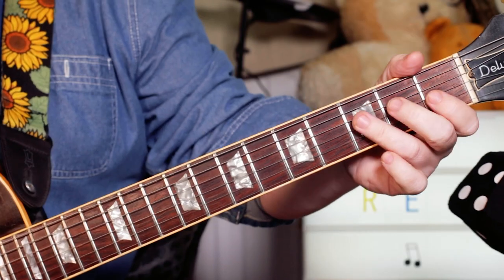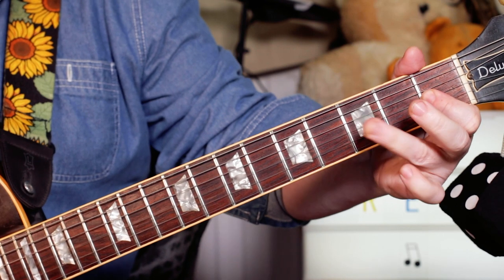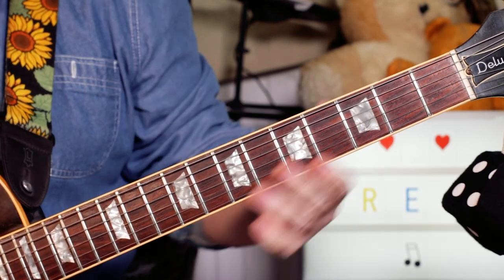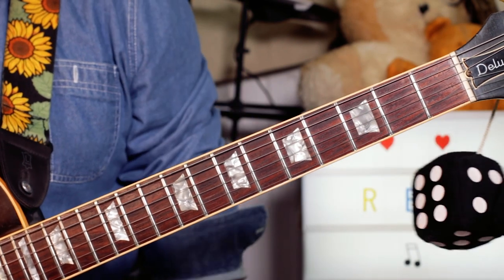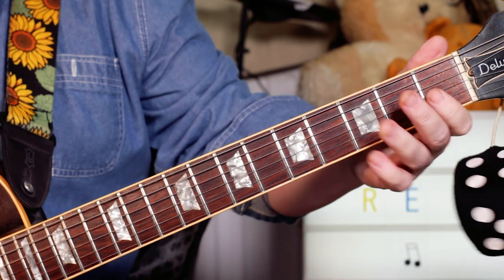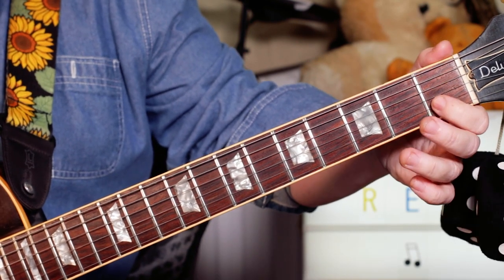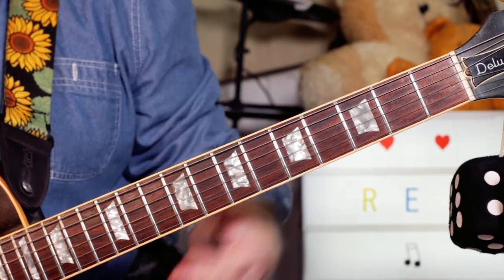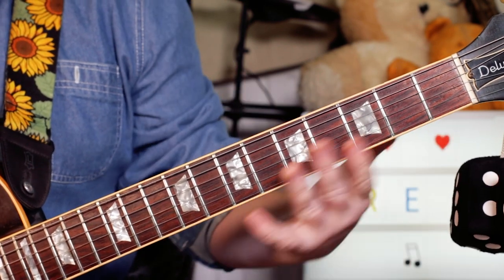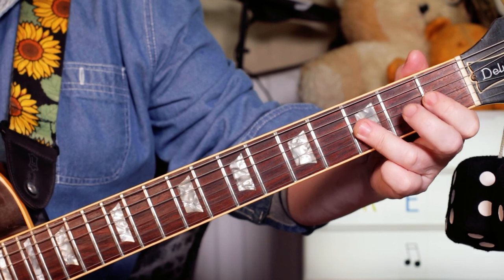For the next section, I'm playing this riff. So I'm playing a B flat and a D on 3 and 3 on the G and B strings. And then going to A flat and C on 1 and 1. And going backwards and forwards between those two.